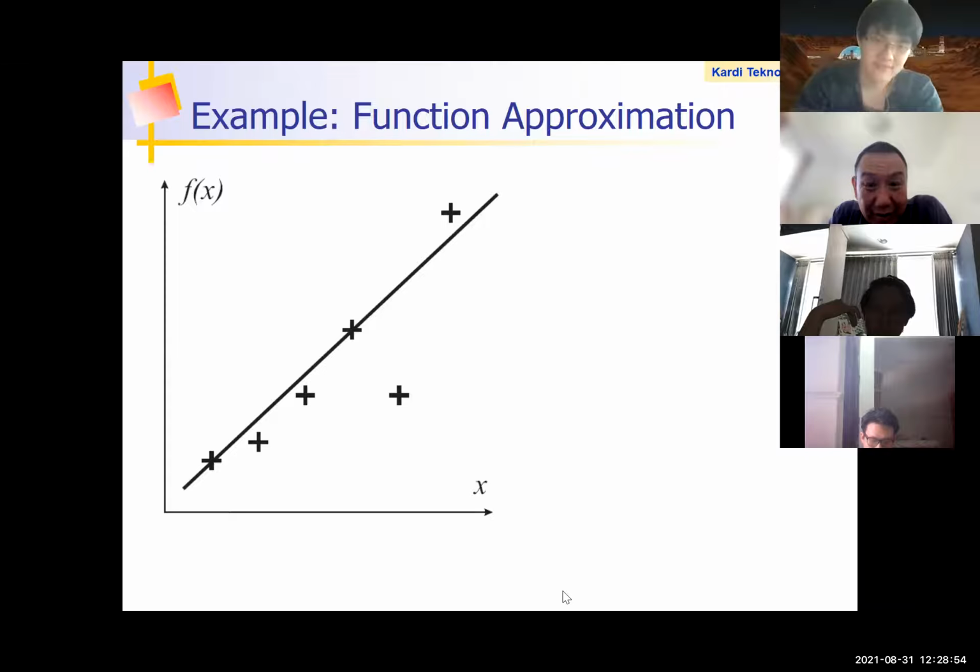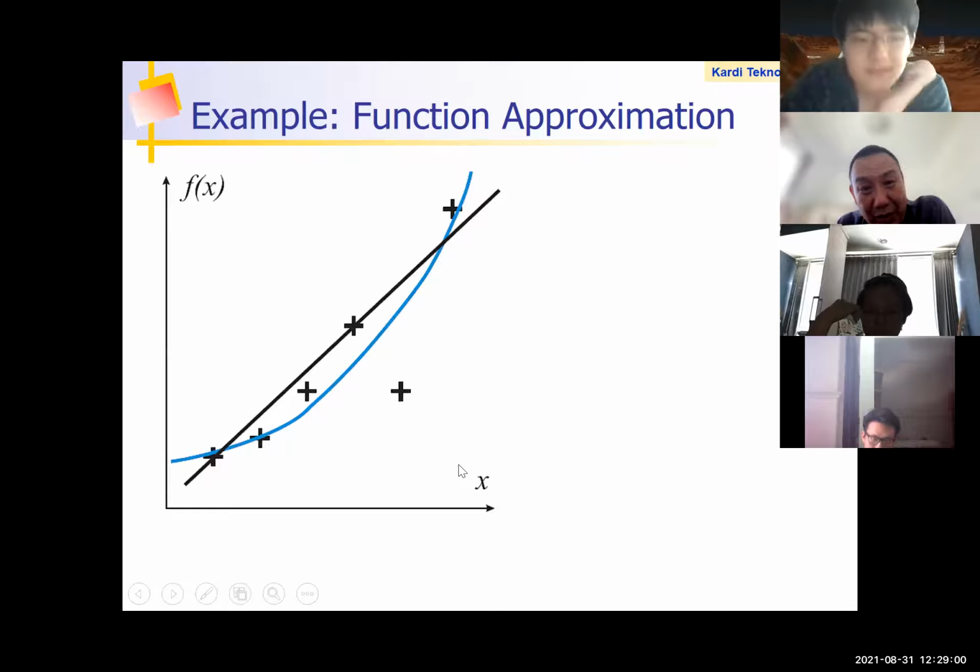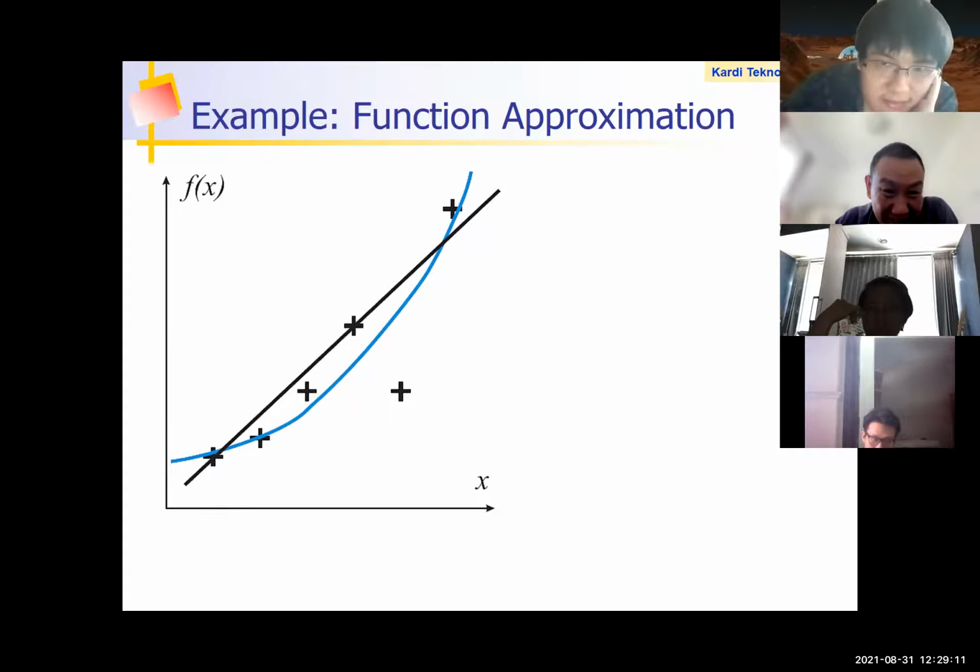Okay. Who will choose the second model, which is the blue one? Raise your hand. Oh, two. Only two? Okay, Nicholas. Why? I think the blue one fits better.